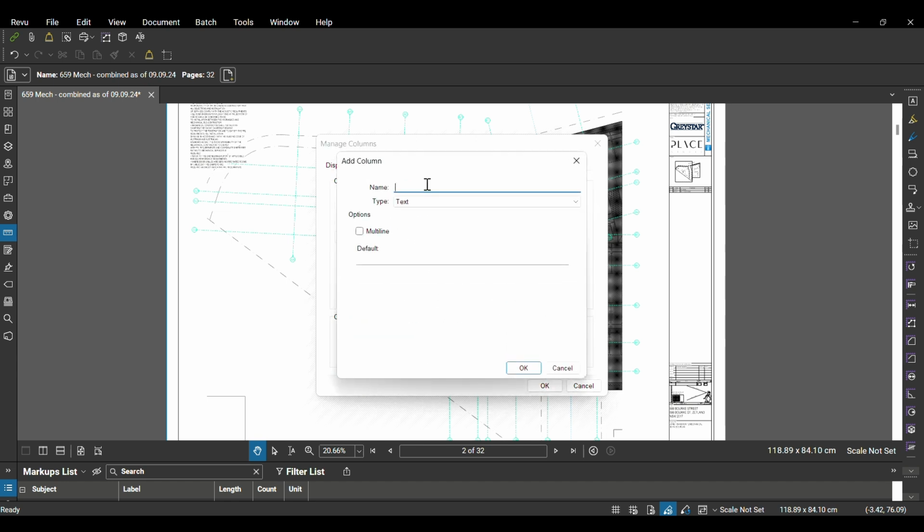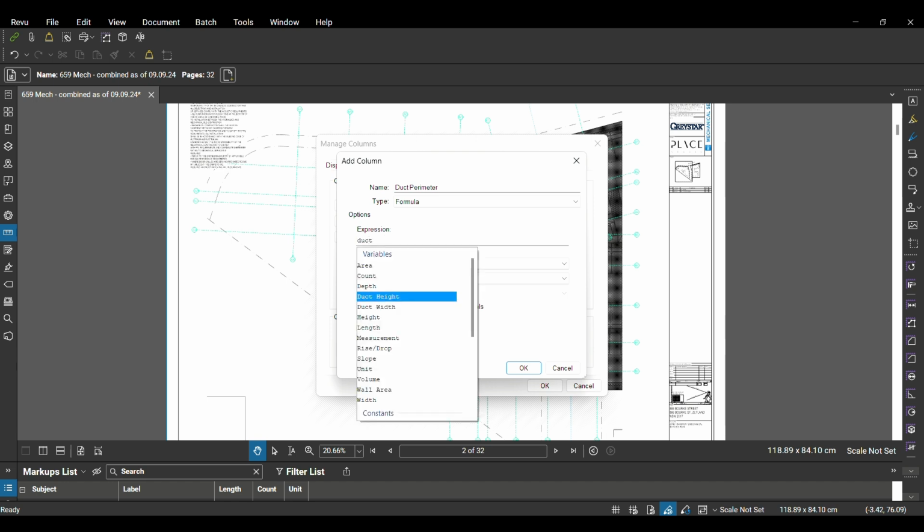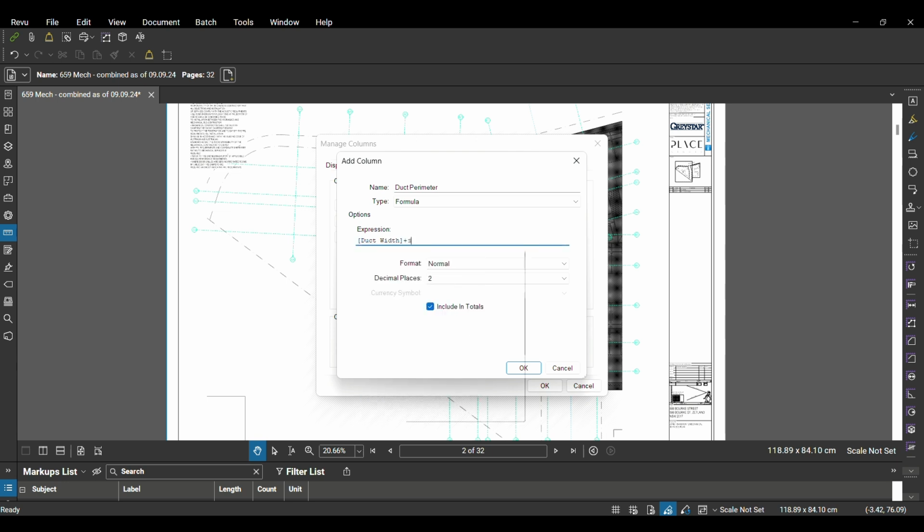So for the duct perimeter also we put the formula, and the expression we'll use is bracket, duct width plus duct height, close the bracket, into 2, divided by 1000, since we are going to have it in mm.